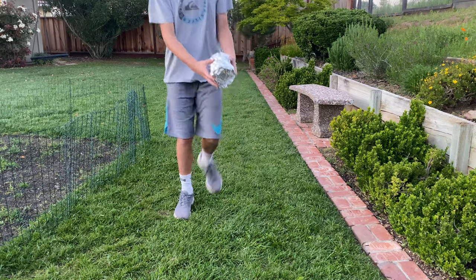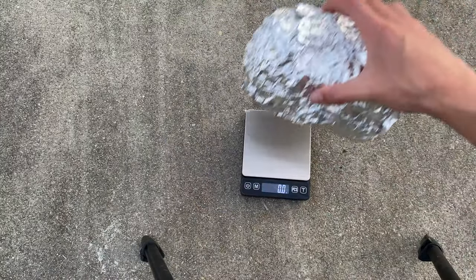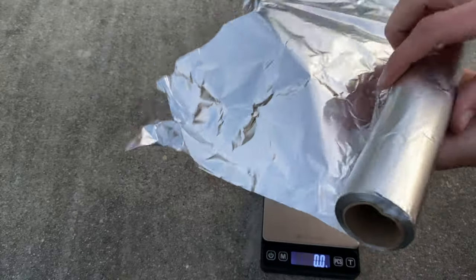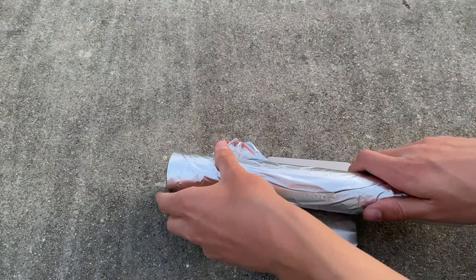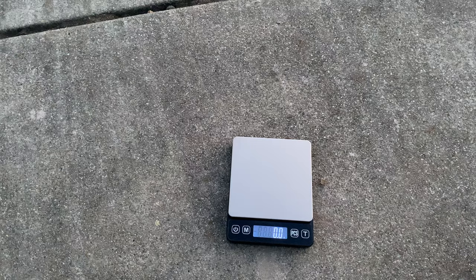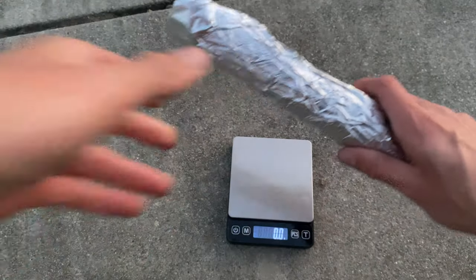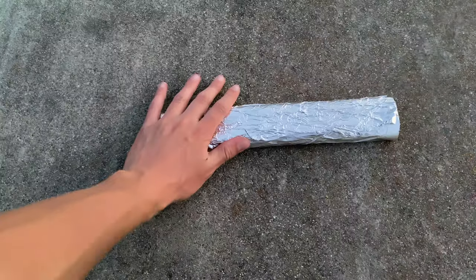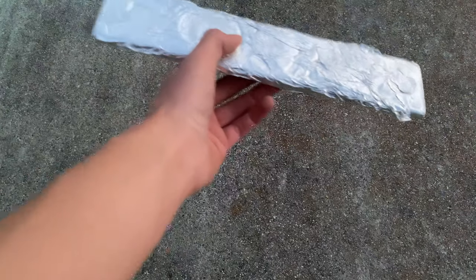Alright, so I just finished rolling up all of the aluminum foil, and I'm going to weigh it to see how much it is, and it looks like it's 270.8 grams. Then I realized I literally didn't need to do any of that. I can just use the roll like it's given and just put that in. So it's 493 grams from what I have left after tearing off that big chunk, and without the cardboard in the center, it is 472.7 grams, which is just over a pound, and that's perfect for the crucible and what I'm trying to cast.